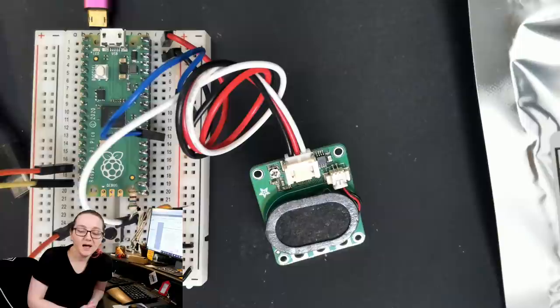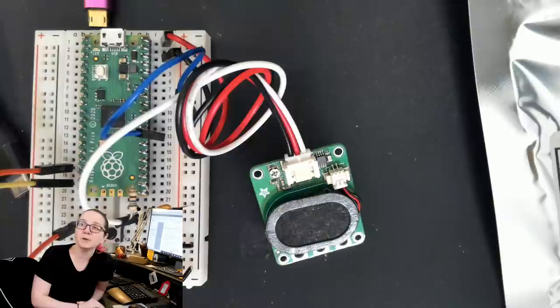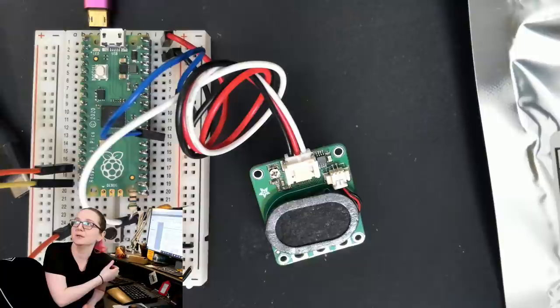I don't know. Maybe with the PIO and some cool lookup tables. But for now, we're just using plain old PWM, which is working fine because it's 120 megahertz or something super fast. And it's a decade above 22 kilohertz when you divide it down. I think we did 10-bit PWM, and in the end, the final frequency, do the math, is like 200 kilohertz or something, which means you can filter it out.